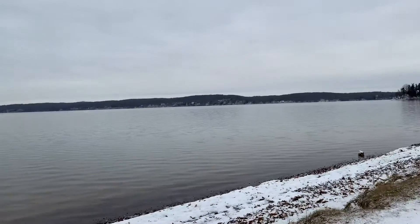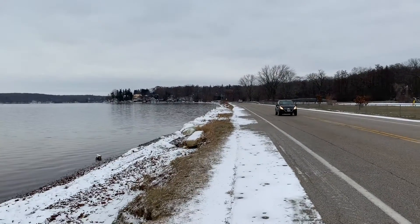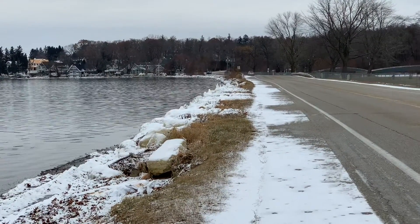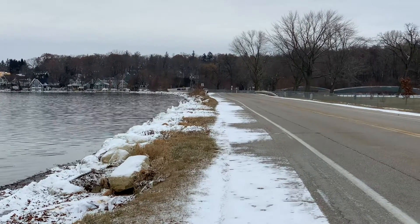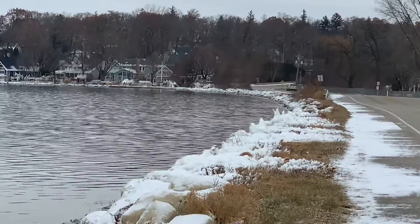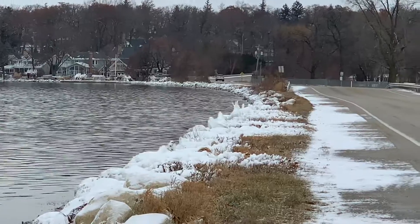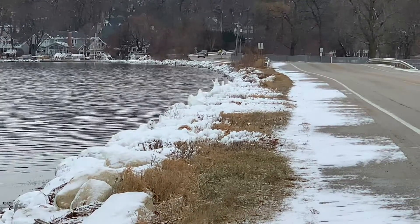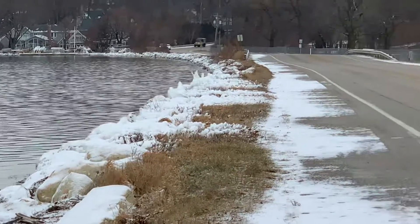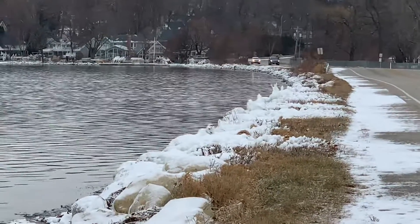It's just a beautiful scene here at the lake today. The little dusting of snow that we received last night was just enough to enhance the holiday mood and the winter scene. And of course we have the ice that has formed from the waves of the lake — during the windy cold weather when the lake is still open water and it splashes up along the shoreline, it really does create some pretty shards of ice.